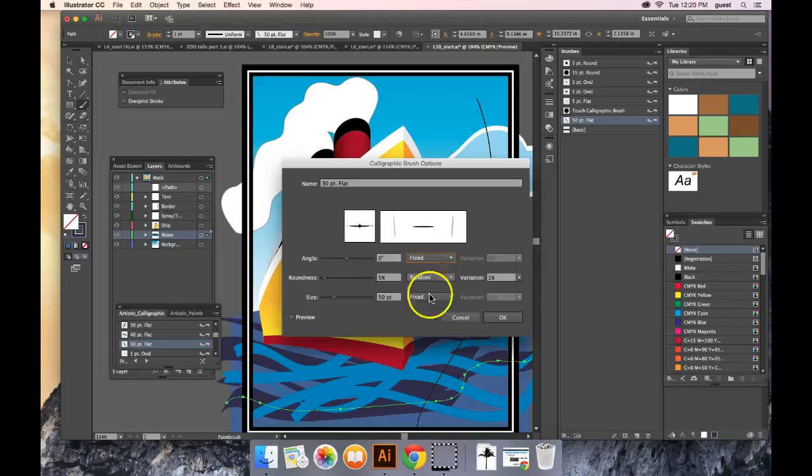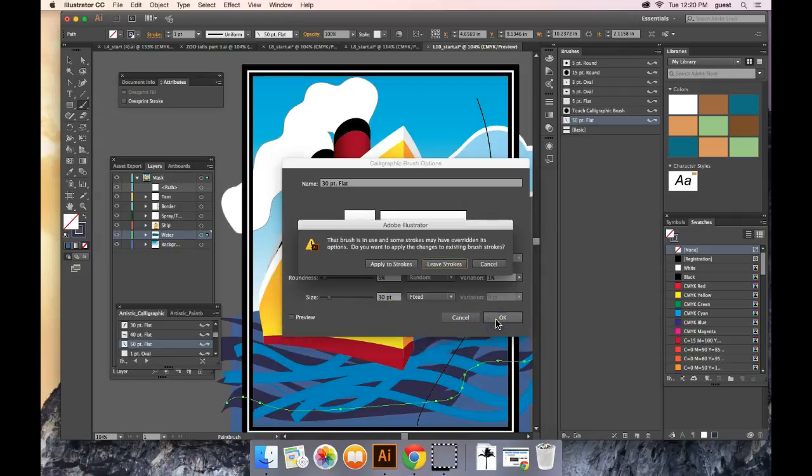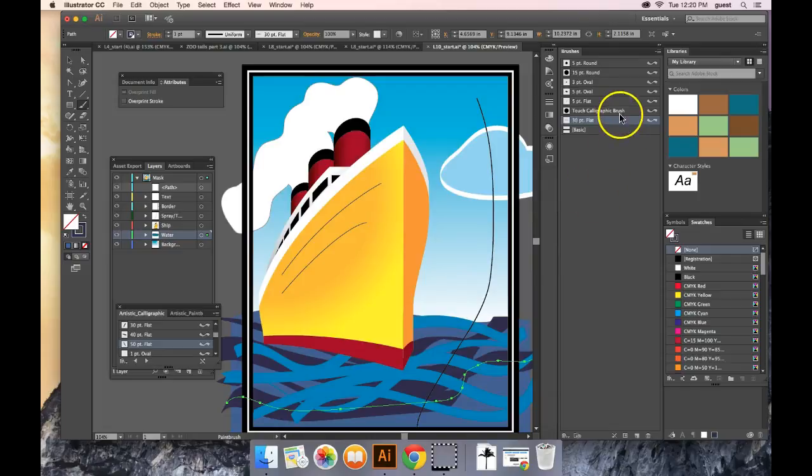Okay, and the rest of it will remain the same except for this last one. We'll change that to 30, and then we're going to click OK. And then when this comes up, you want to click on Leave Strokes. And then you'll notice that we now have changed the parameters of this brush.